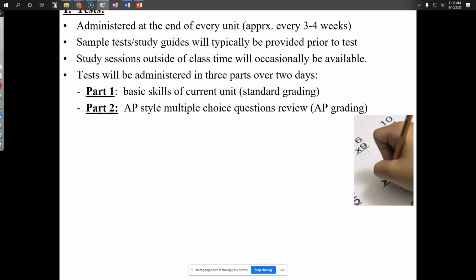But on day 2, I give you an AP multiple choice test, and it's review questions from Units 1 and 2, the units before that. Okay? And those questions are about as hard as you would expect to see on an AP exam. But the good news is, I grade it on an AP scale. So like 4 out of 9 would be passing. Part 3 is also on the second day. I also give you free response questions on those days that are like AP style. And once again, those are also graded in an AP fashion. So I give you 3 parts over 2 days.